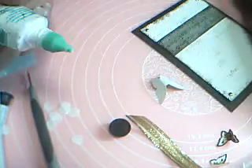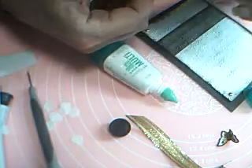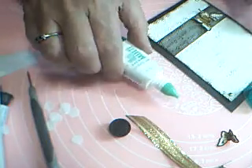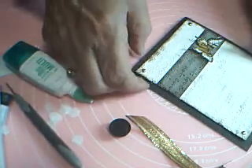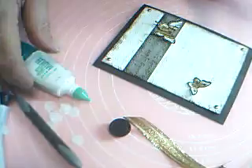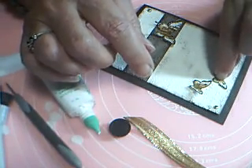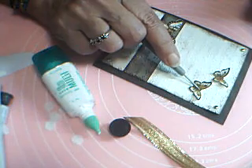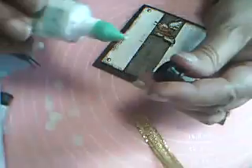Okay, so now we can put our butterflies on. Just put some Tombow right on the body part. And the big one goes on the Tip Top Taupe. And then we'll put a little one right about here heading the other direction, and another little one heading off that way at the top. And I'm going to use my pokey tool to make sure that it's stuck down good. Okay, so that's done.